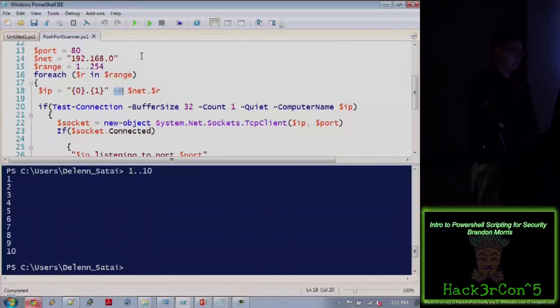Okay. Here what they're doing is a format string. Right?